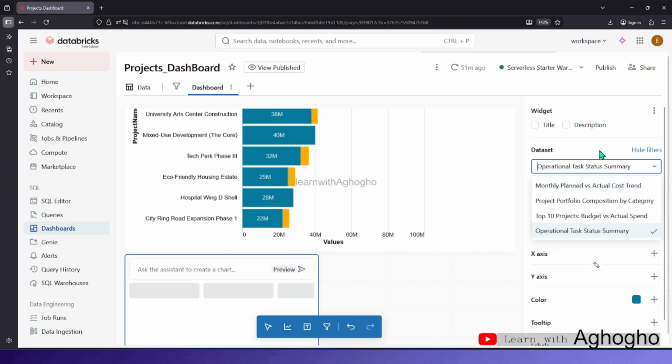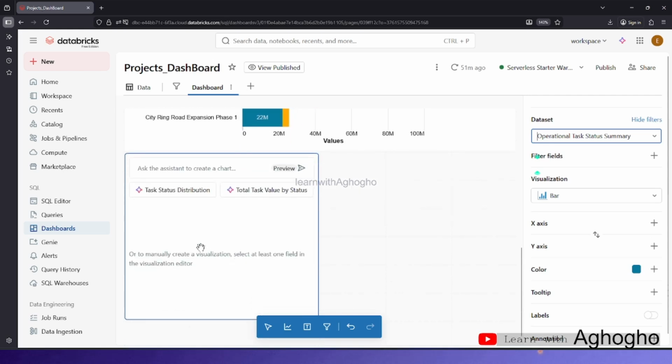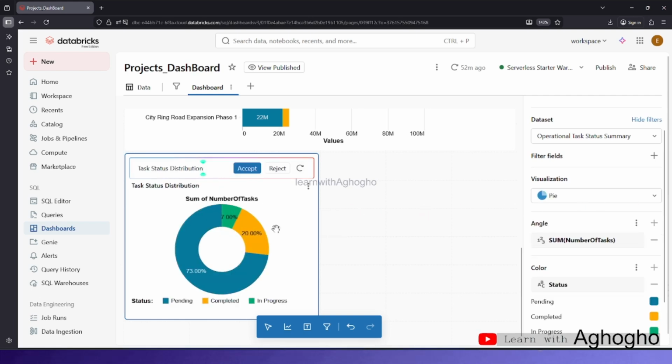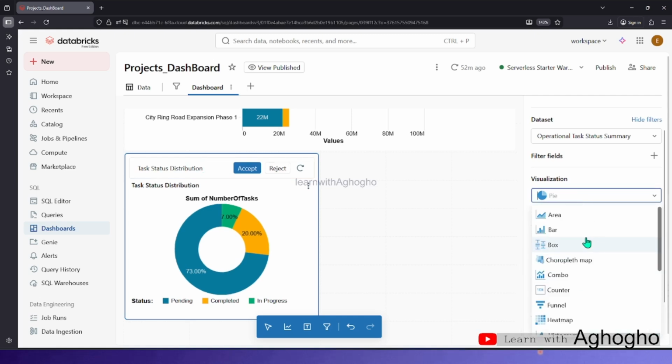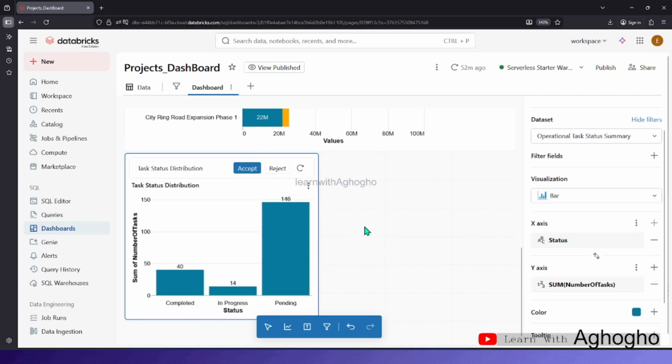Let's align that. Click on tax status distribution. So for the tax status distribution, let's use bar chart, and we can change the color if we want.